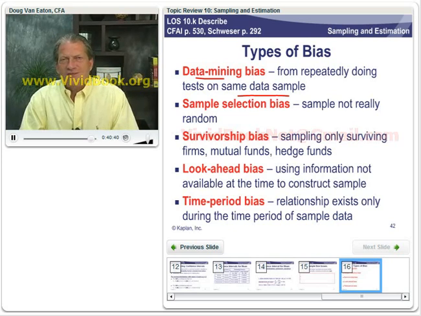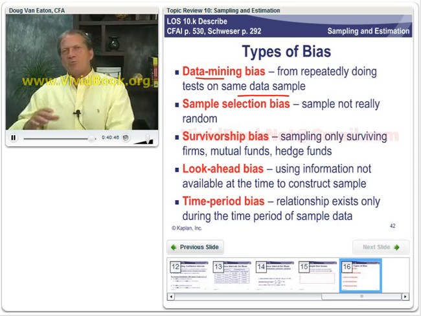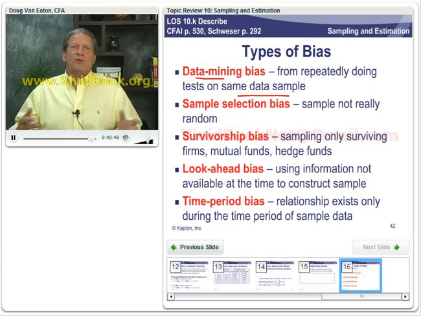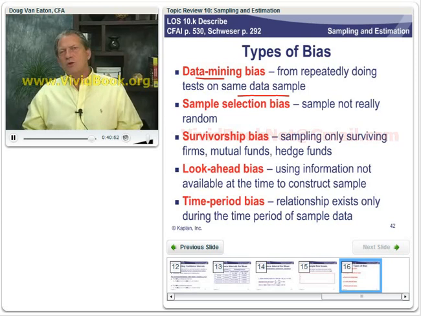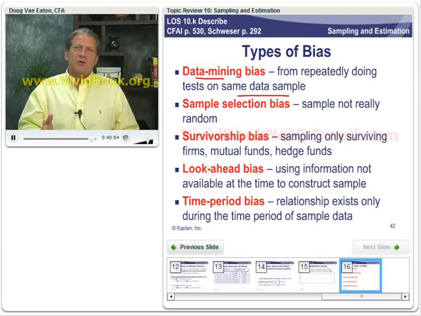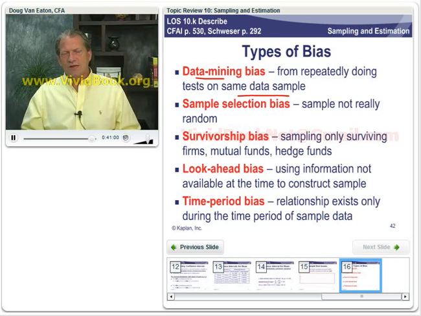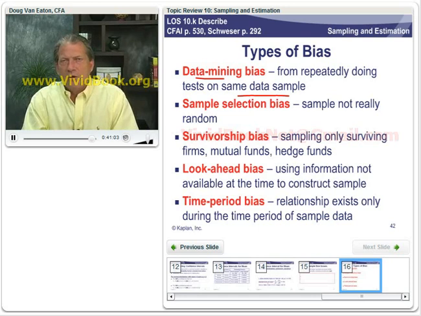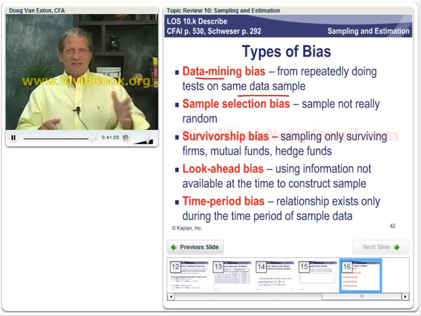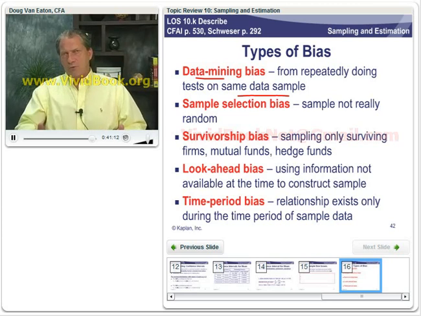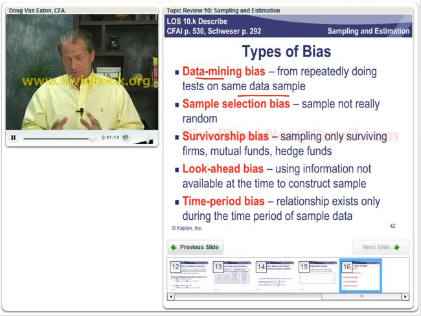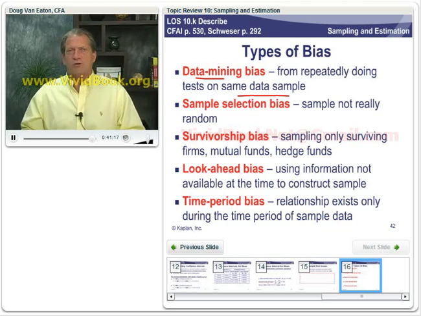Because mutual funds that have poor returns, don't do too well, tend to disappear. They get wrapped into other funds, or they just disappear, they go out of business, or whatever. So when you took your sample of mutual funds that have been around for 10 years, you got a sample of mutual funds that had done better than average. And so that's survivorship bias. What's the remedy there? Go back 10 years ago and take all the funds that existed at that time and follow them forward in terms of their returns. Now, you're going to have to do something when they disappear or get wrapped into another firm, but at least you wouldn't have lost all that data.